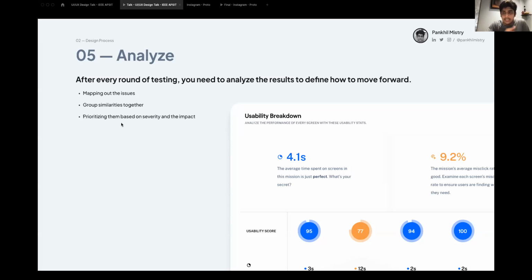And then you basically prioritize them based on severity and impact. Like if it's a checkout button, if your pay now button is going below the fold, and users don't see where to pay, you're going to lose a lot of revenue. So these things will be prioritized like P0, like it's super, super important.